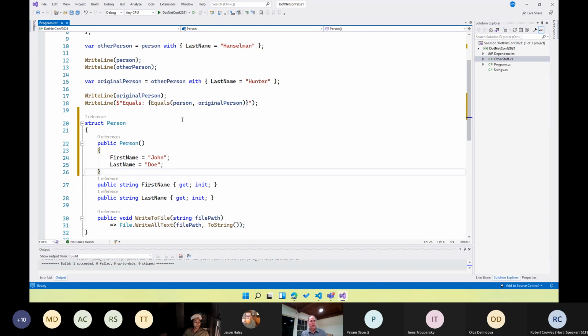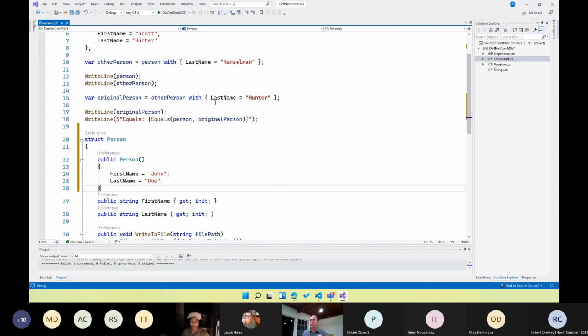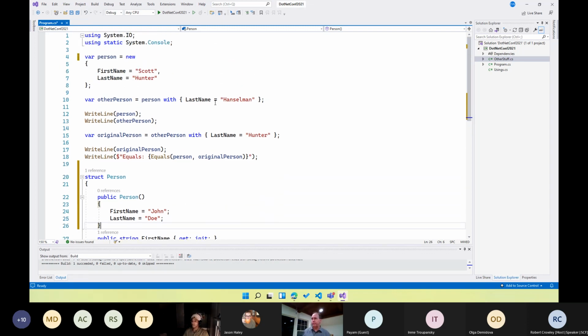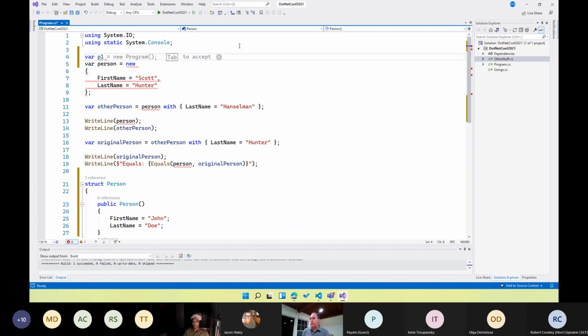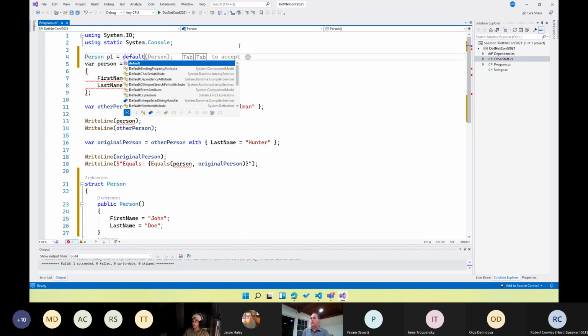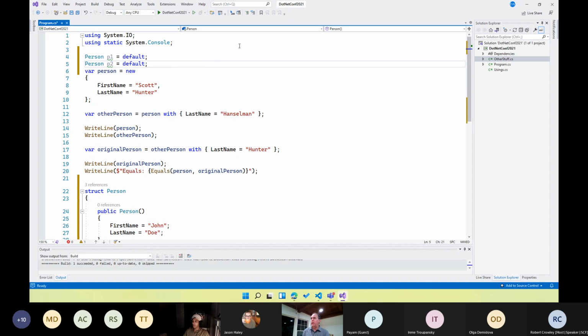So we've now declared this parameterless constructor. Now, this is a very big change in philosophy that has some interesting ramifications. If we walk all the way back up here, and I were to go var p1 as a person, equals the default, and person p2 equals new person.